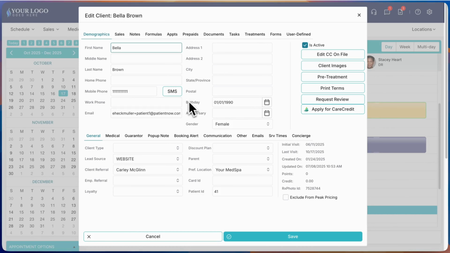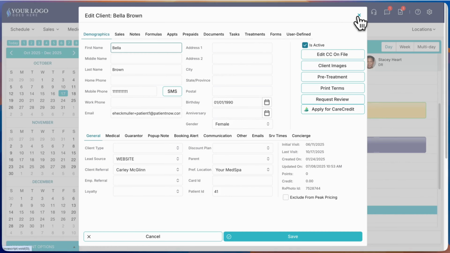So things like their birthday and all that, and address if they fill it out, as well as insurance if you have labs enabled. If there are any fields that don't match, so maybe let's say they put a phone number in that doesn't match the one they previously had, it will trigger you and let you know that there's a discrepancy for the provider to review and approve before it changes the record.